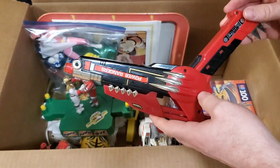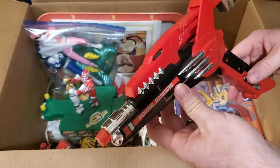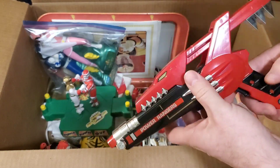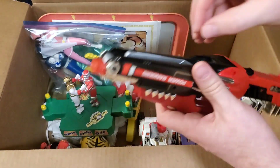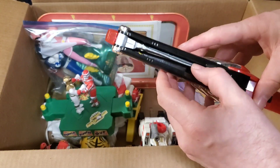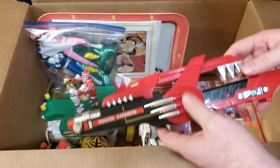They did have an old Power Blaster that was in pretty decent shape, so I grabbed that and had them throw it in on the lot. I don't know if it works — we'll have to put some batteries in it and test it out. But the blade and everything looked in fairly good shape. For as old as these things are, I've seen much worse. So we got another Power Blaster.